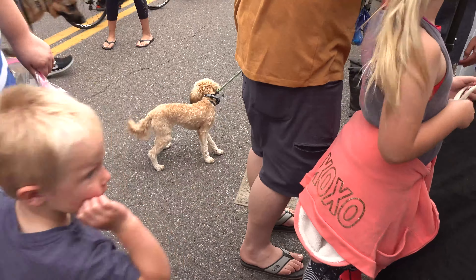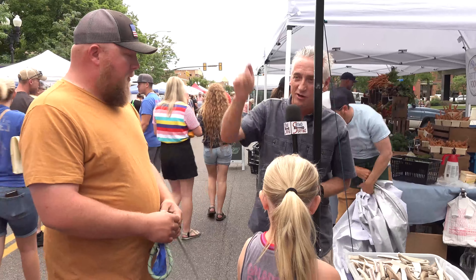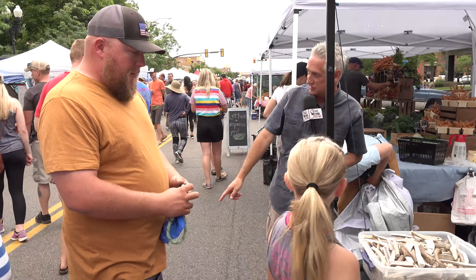You know what, Teddy — I think you need one of these. Teddy Roosevelt has done a lot for our country. We wouldn't have national parks if it wasn't for Teddy Roosevelt. It's Farmer's Market down here in Ogden — you're going to find interesting stuff. Get over here and meet Teddy Roosevelt!